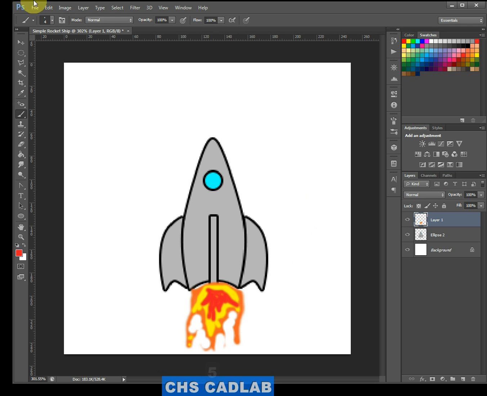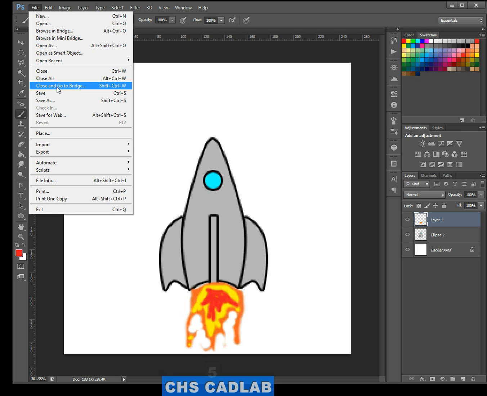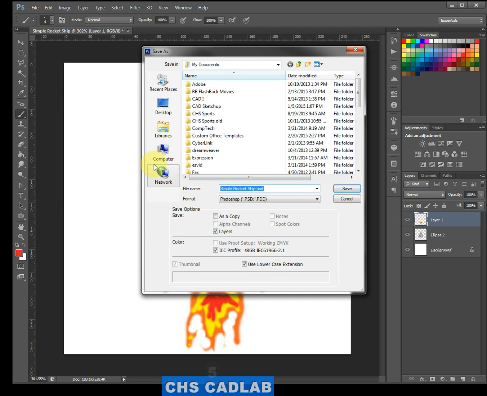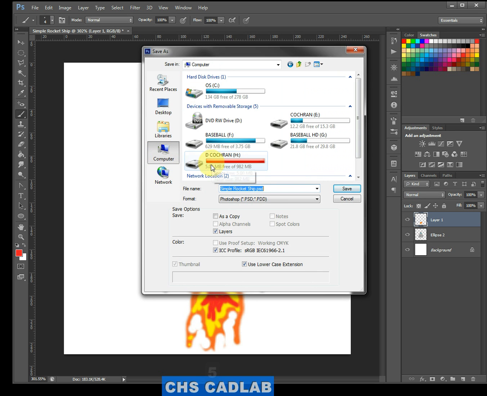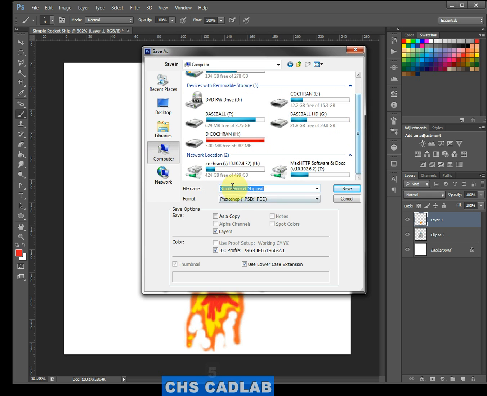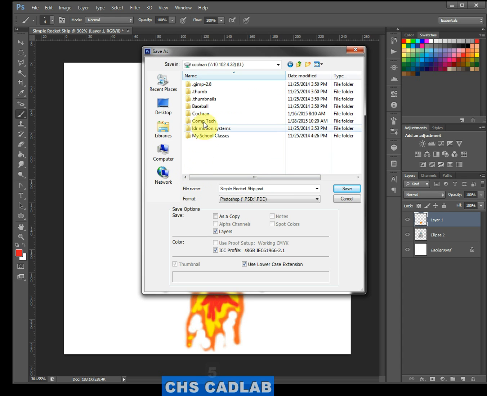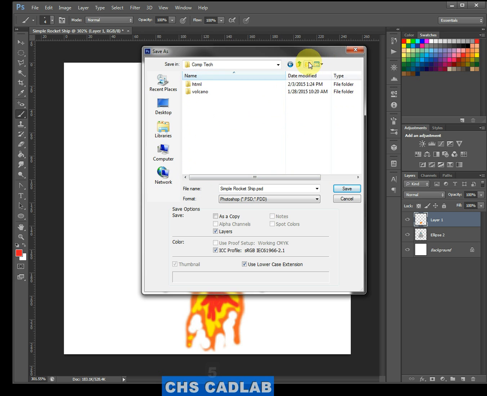Alright, so we'll save that. And I think we'll do one more step here before it's time to move on. So let's go to the file menu and we're going to choose save. And I want you to navigate to your network drive. So that's going to be in your computer under your network drive. It should be your last name, you know where it is. You're going to make a new folder, and you're going to create that folder and call it Photoshop.